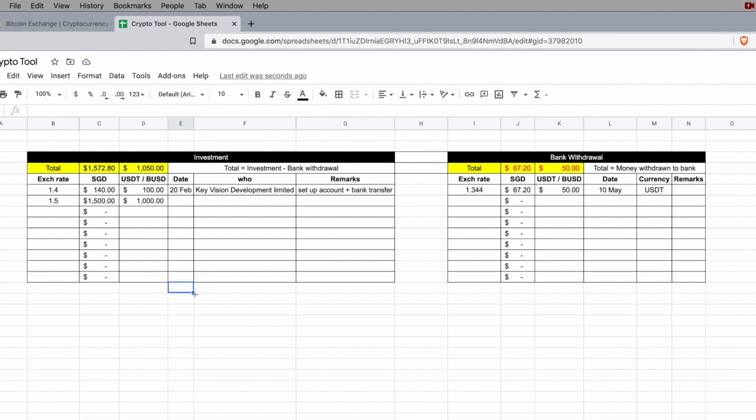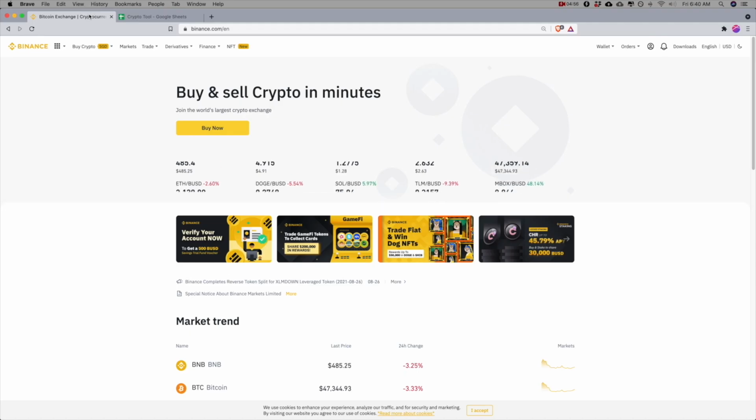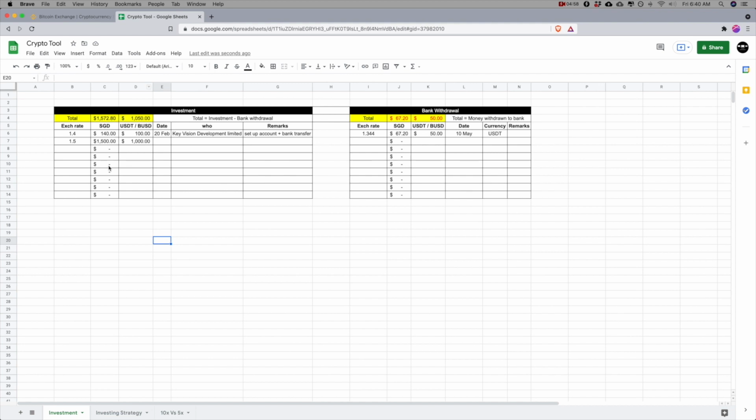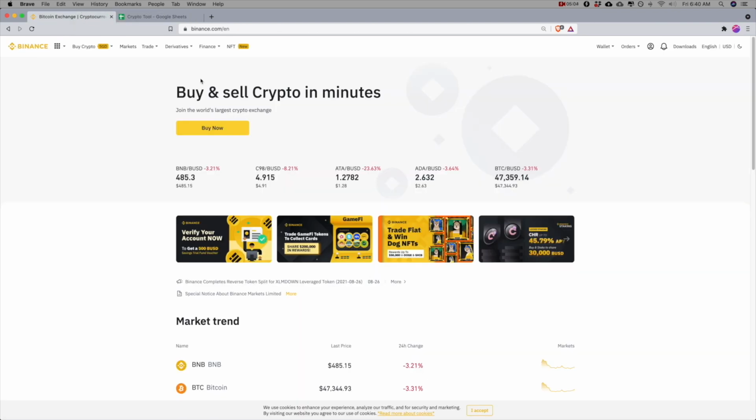So this is how I keep track of how much money is going in and how much is going out. Now you can also do this on Binance. I prefer to have the manual tool like this because it's easier for me to understand and to be more conscious about what I'm spending and what I'm taking out.